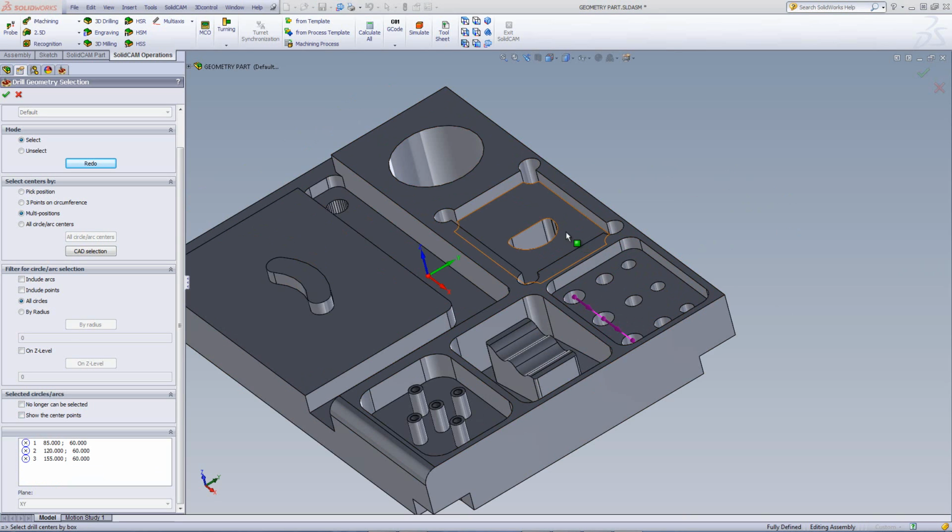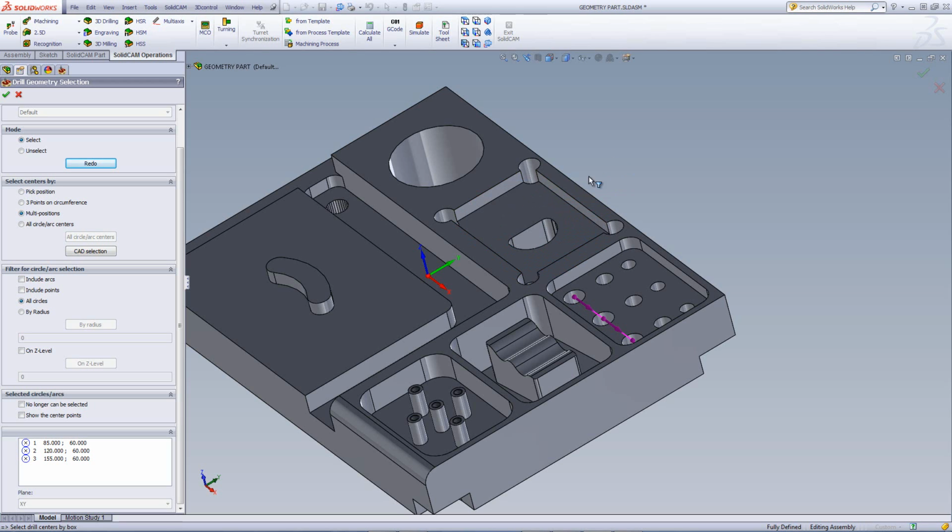Now let's say I want to drill holes in these corners over here. If I were to click on this surface, you'll note it did not take any of those holes. From this we can see that it only takes, in this particular case, holes that are complete, such as these. These are complete holes over here. This is not a complete hole over here. This shows a part of the hole, an arc.